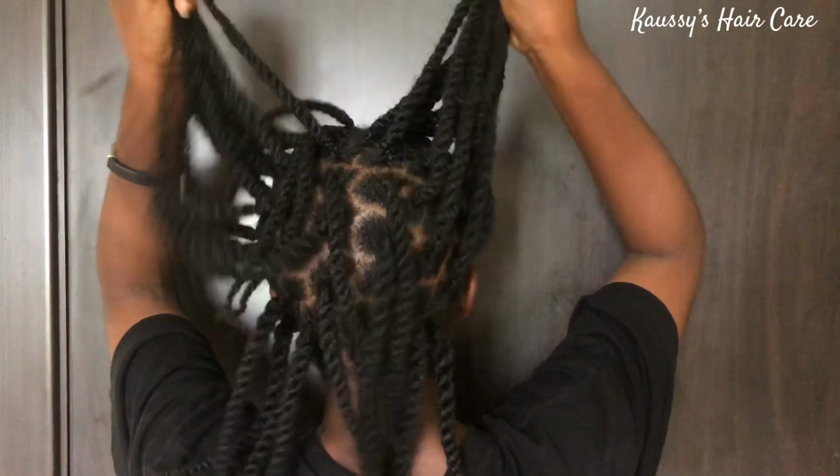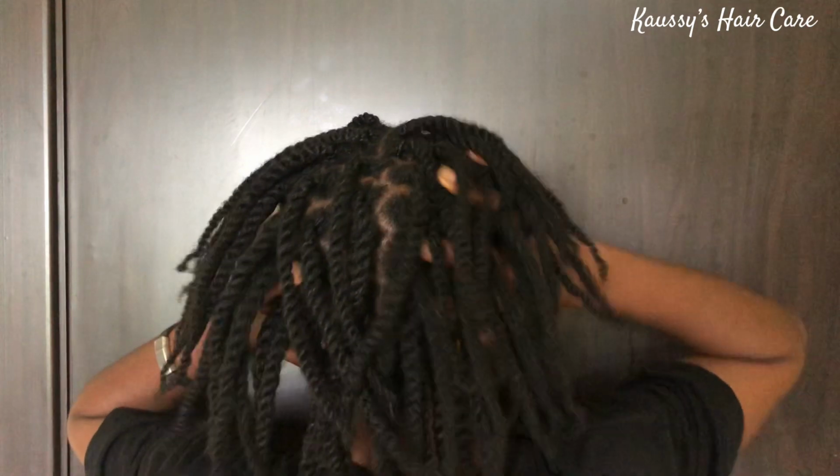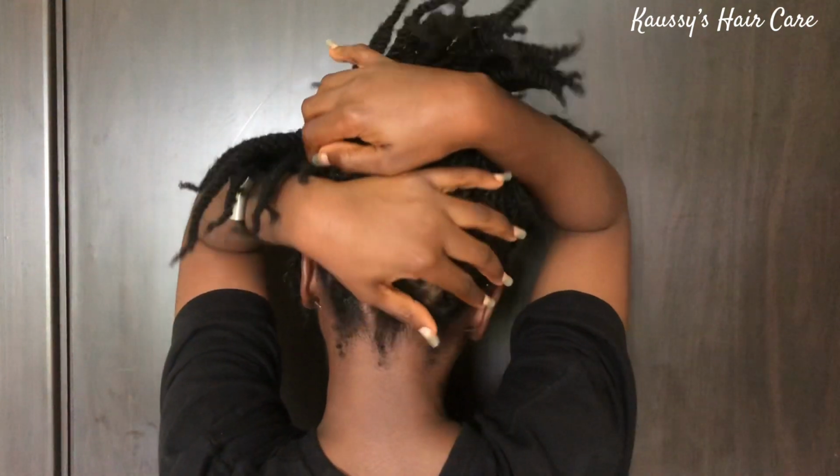I love the outcome. I love my hair. My hair is thick, full, fluffy, dark, and chunky. It is given 10 over 10, minus nothing.